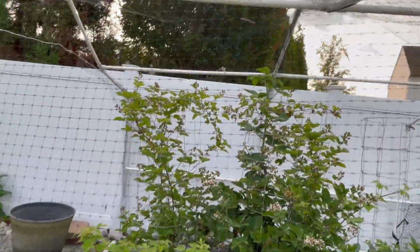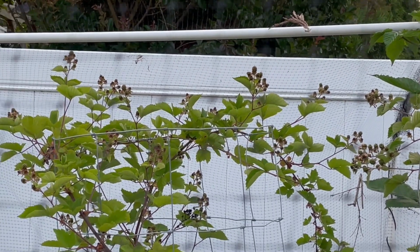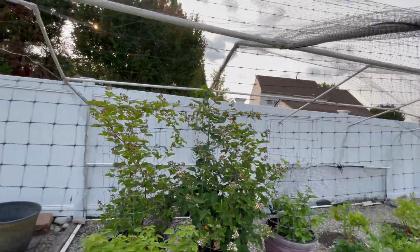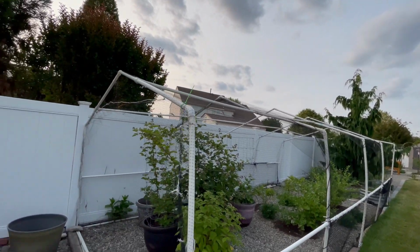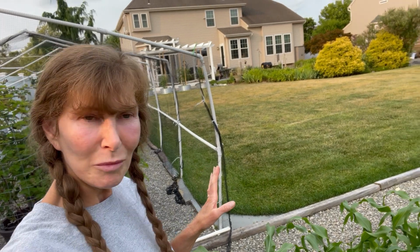Also, our blackberries are climbing beautifully. You can see there's a ton of fruit in there, and we keep this little netted area closed, so it's a little difficult for me to get in while I'm holding a camera, because we have so many wild birds that just come in and decimate the garden, so we keep the berries blocked off. But this little PVC area here that we call our berry barn is just covered in bird netting, and it helps to eliminate the problem with birds being pests on that. So now we're just going to take a tour through the main part of the beautiful garden, where you're going to get to see how all of the tomatoes and the corn and the zucchini and everything else is going. So let's go ahead and start walking through the garden.